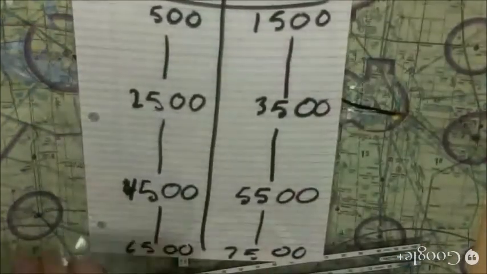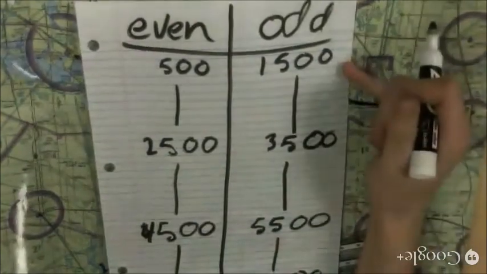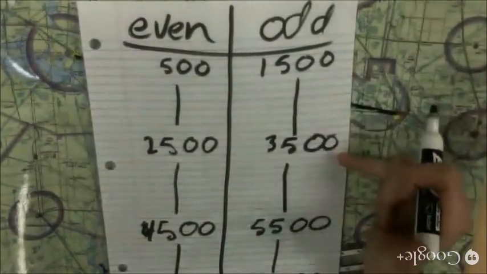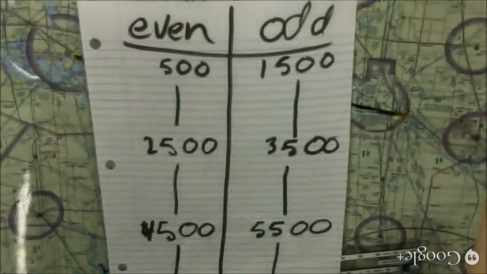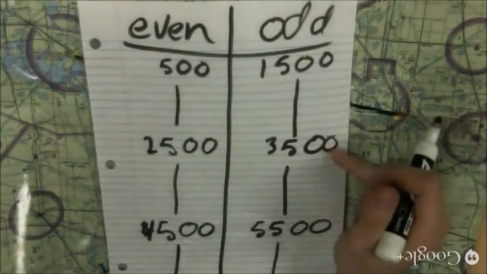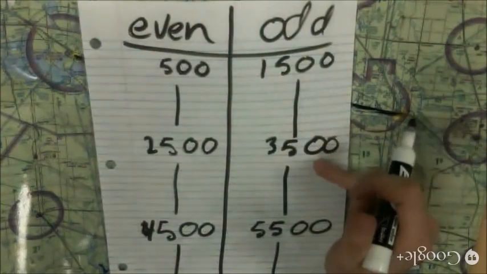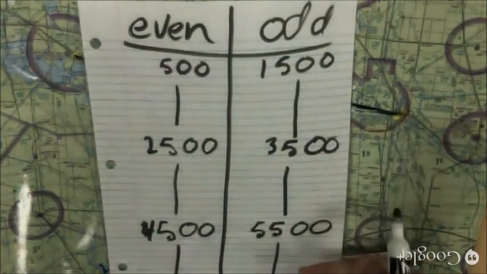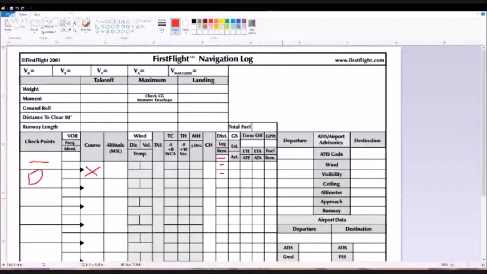So here's our little diagram. So you got 1,500, 3,500, 5,500, and down here, which you can't see, is 75. Our altitude goes above 3,500, so we'd want to skip to the next one for safety and fly at 5,500. After you find your altitude, you just place that number in this box.